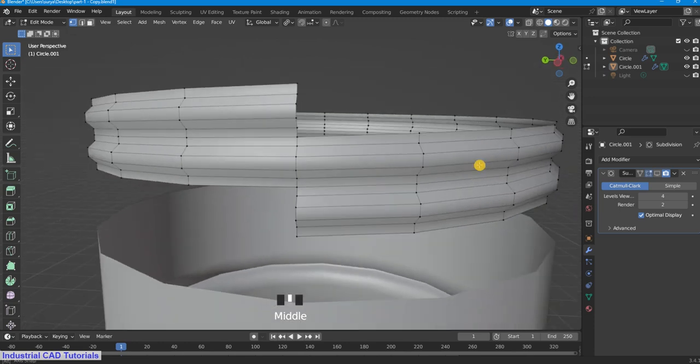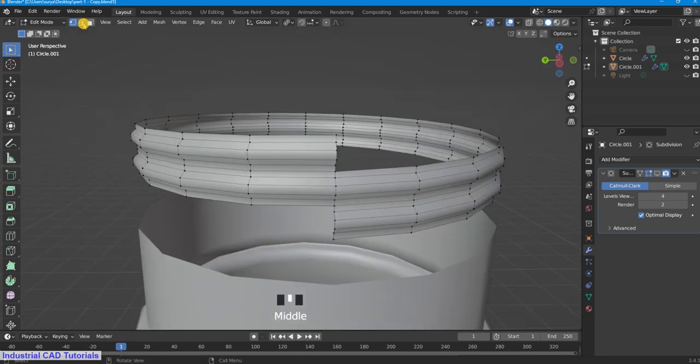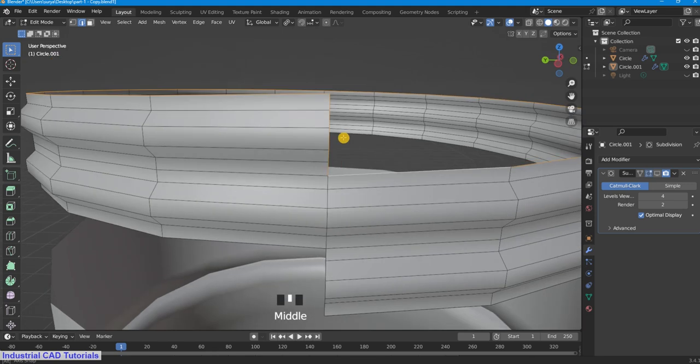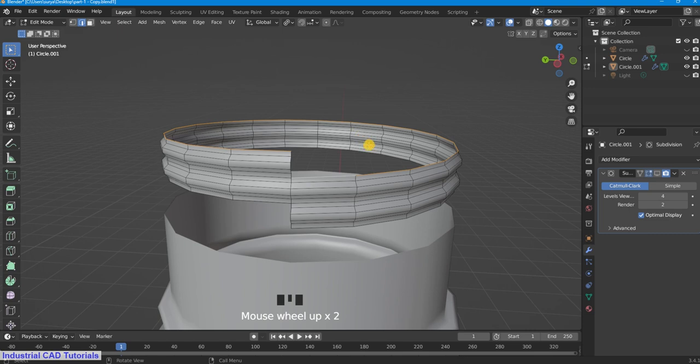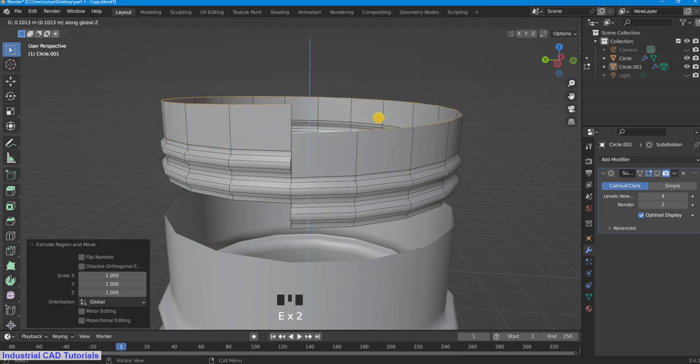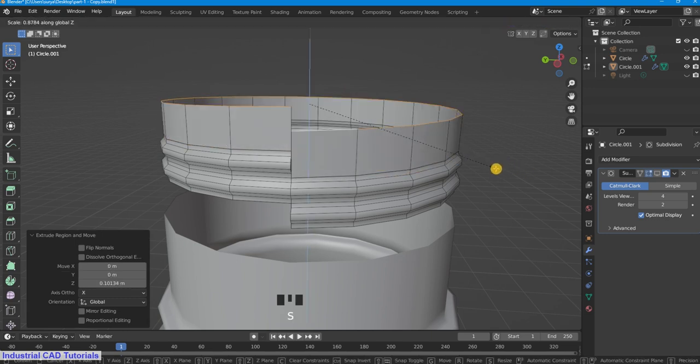After all the operations are completed, I want to select the edge select mode and select the edge by shifting. You can see all of the edges are selected. I don't want to select these edges, so by pressing the shift key and selecting these edges, it will deselect them. All are deselected. Then I want to extrude along the Z axis by pressing S and Z key, along the Z key. It will move like this.